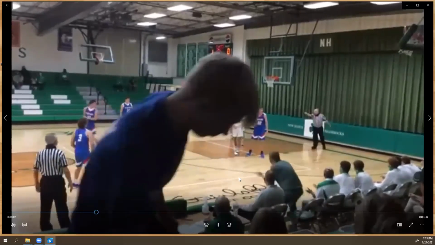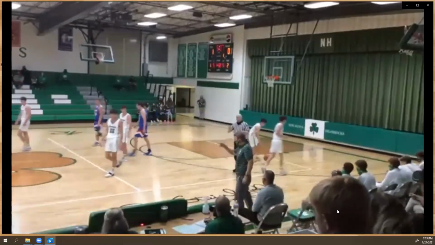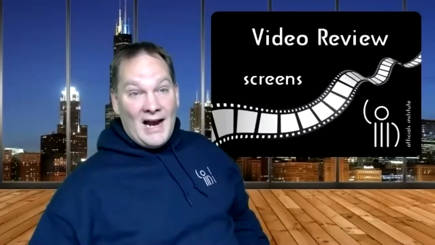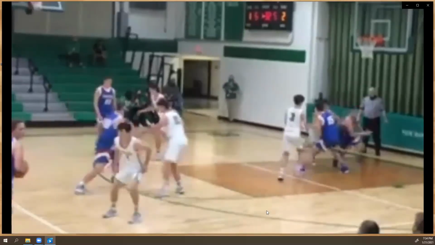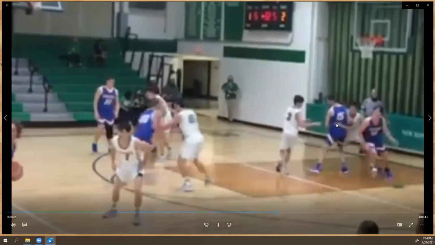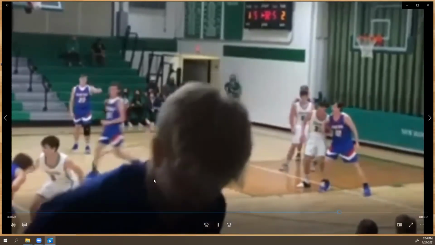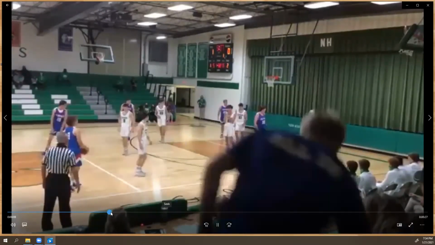Well, the elbow came out. Josh, I bet he called that because he let the first illegal screen go. The guy didn't get the ball in the second one. That might very well be. He missed the first one. He missed this one here, which I don't know if that's illegal either, but it's a lot more illegal than the one he called. And he said, well, I'm going to get that one. Now, this kid up here, what's he doing with the ball? Nothing.